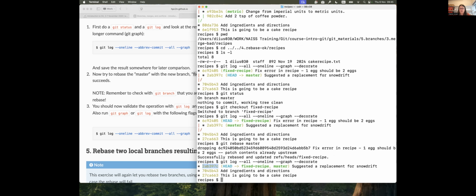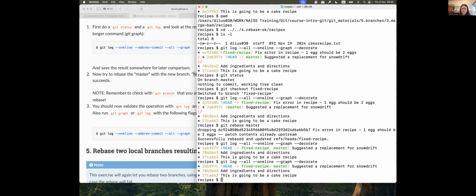So this 2a1, which incorporates changes that were in, sorry, no. There was no new commit here. That was an old one. So let's see what is going on.